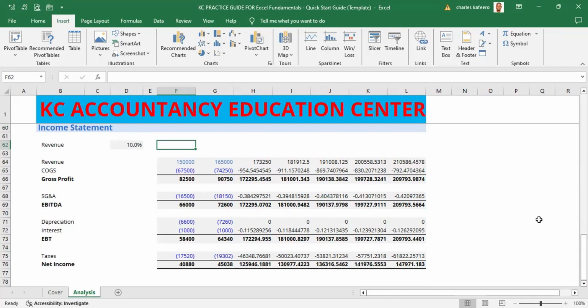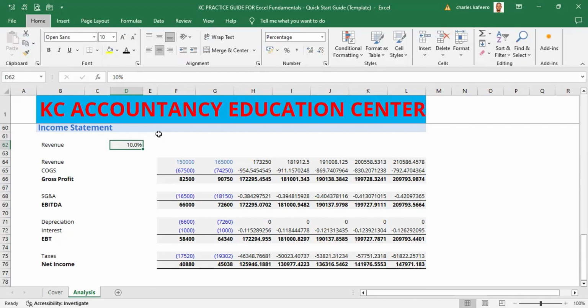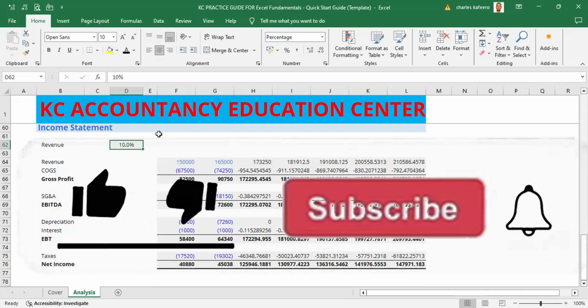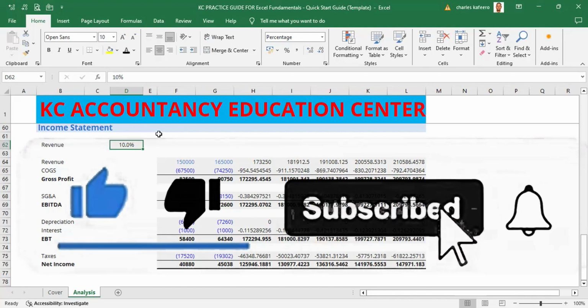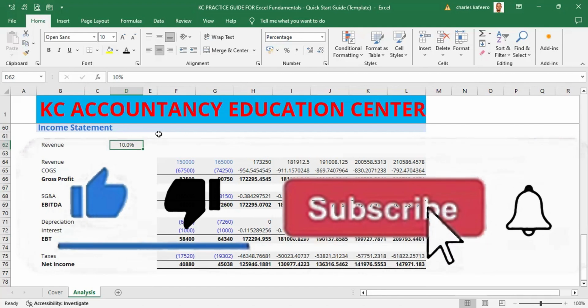Now what we are going to do is make sure that this is center aligned. We have this number aligned. So we go to Alt H for home because we know alignment is within that tab. So we go to AC for alignment, that is center alignment. So that's center aligned now. We also want D62 to be a hard-coded number. In other words, we want that to be an input.